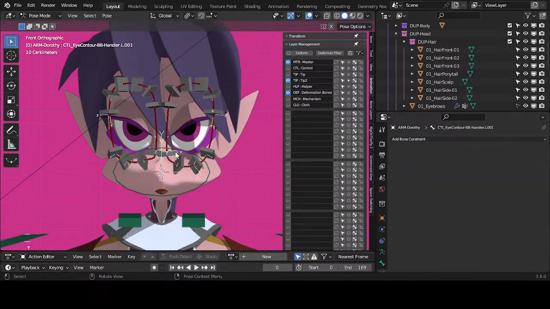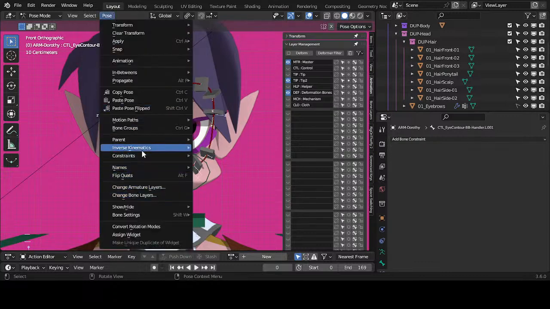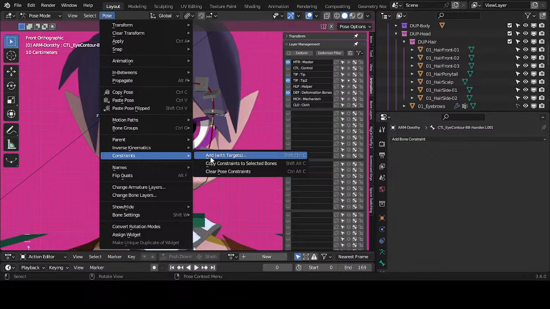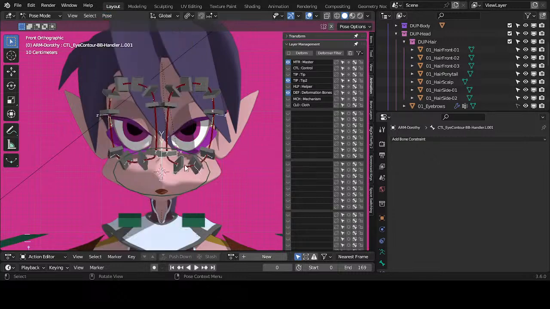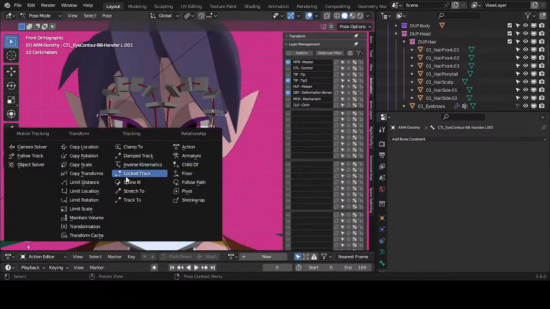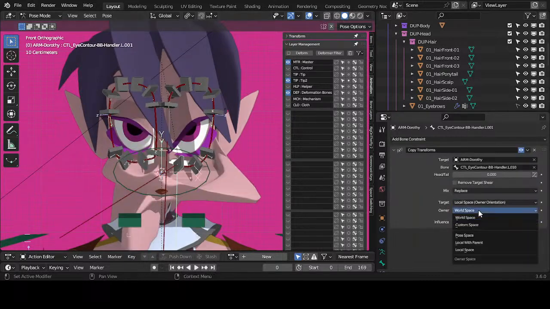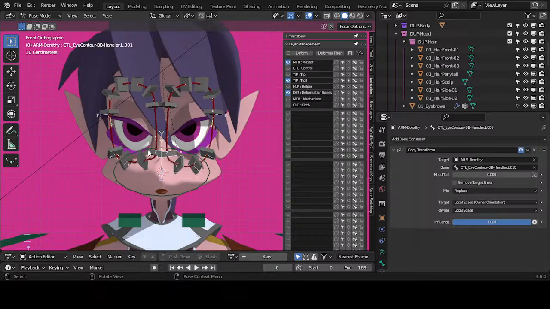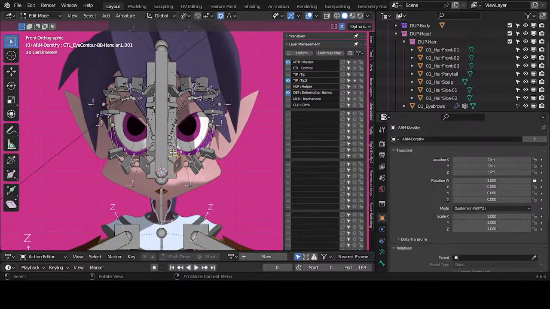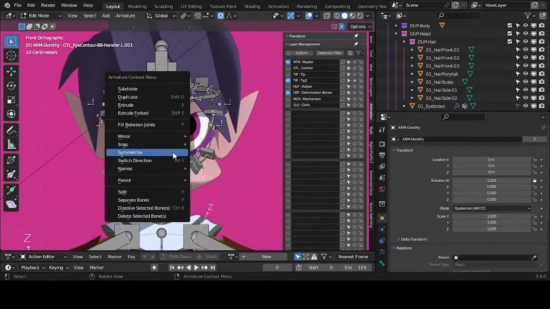So I prefer to use the other operator in this case, the add with targets. It's simpler. So copy transforms, then local space on orientation, local space, and now I get this one.